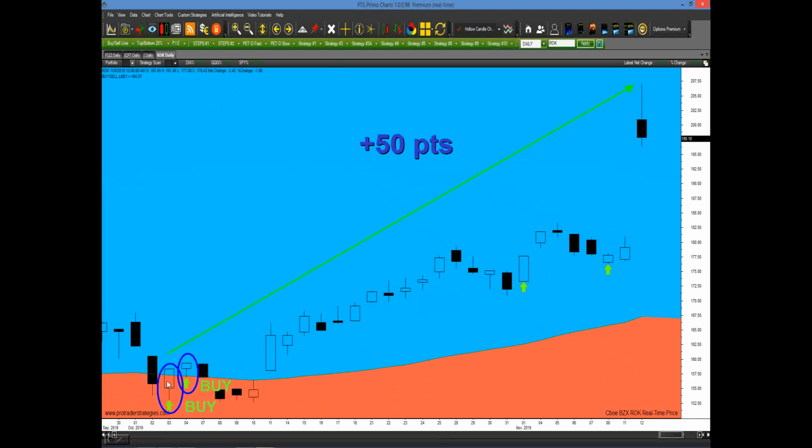Here are two strategy number 4 signals in ROK that were generated in October. Okay, they're both touching. Now, this took a while, all right? It didn't happen right off the bat, but in the next month or so, you could have potentially captured 50 points to the upside. Now, here were two other signals that were generated. They both would have been winners, but you wouldn't have had the greatest potential for capturing gains there.